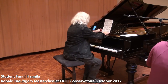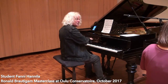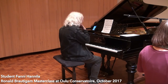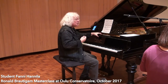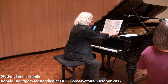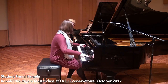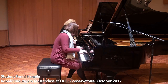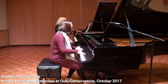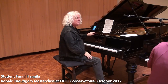I think there is here this one moment where it suddenly, you get this train, which you have a lot with Chopin, these suddenly as if you missed the last step of a stairs. I think I don't know what you should do there, but you have to somehow show that it's a special moment. So can you convince me if you start maybe once again here. But suddenly you get, there's something special going on there.